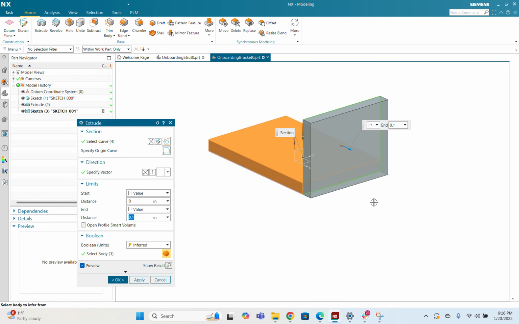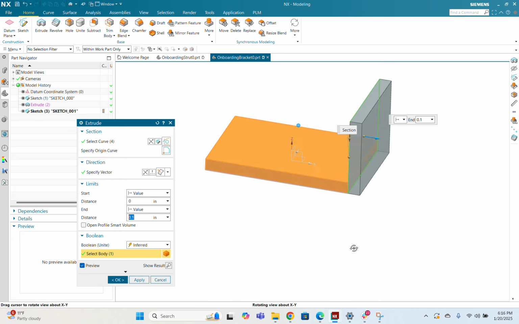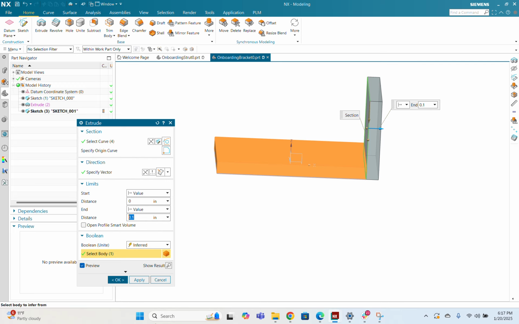I'll say finish. And I will extrude this outward from the base plate I just made, again to the same width, whatever you want to do. Whenever you go to make an extrusion on another thing like this, you'll want to check this Boolean. If it's inferred, like I had it, it says unite, but unite will add to something, subtract will obviously subtract from something, so just make sure you have the right thing. If you have it on inferred, make sure it picked the right thing. And then I can say okay.